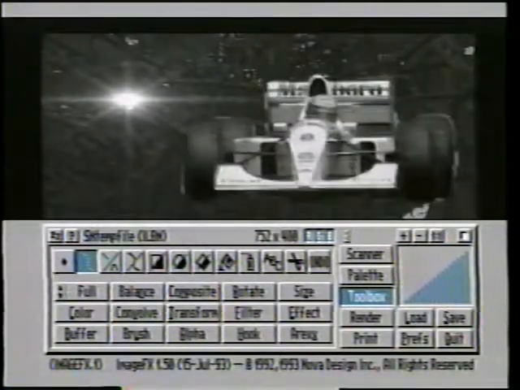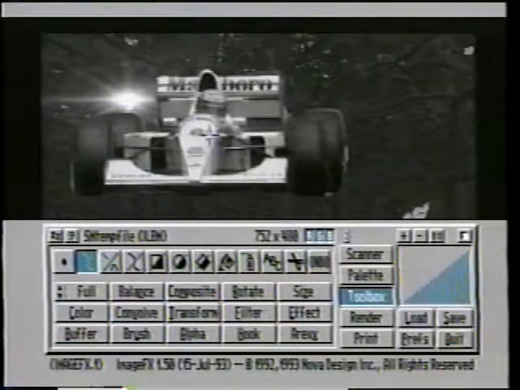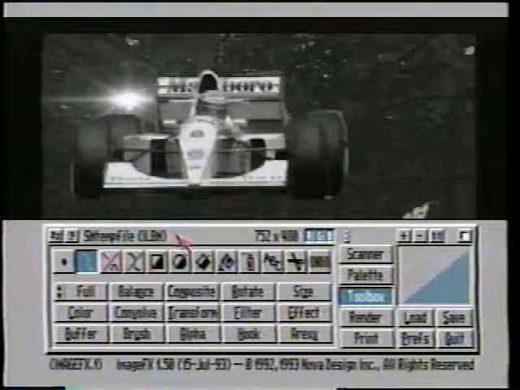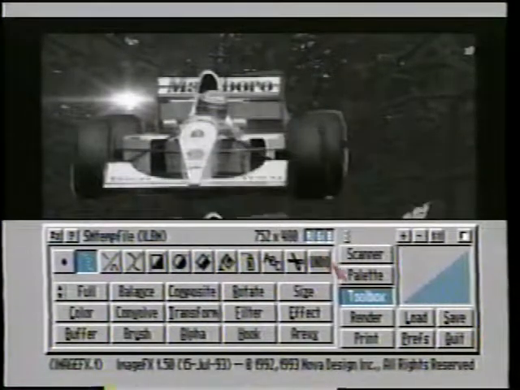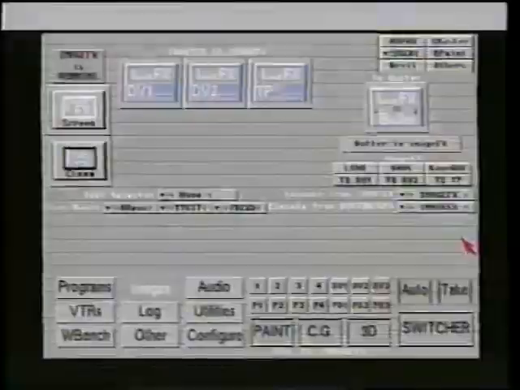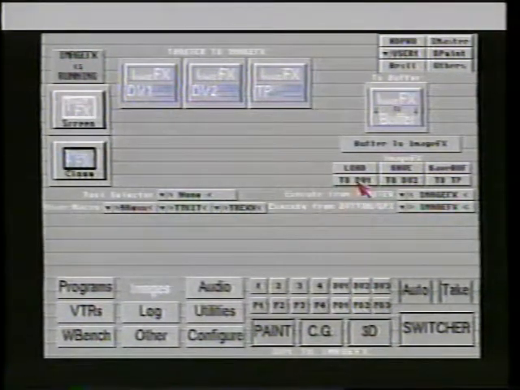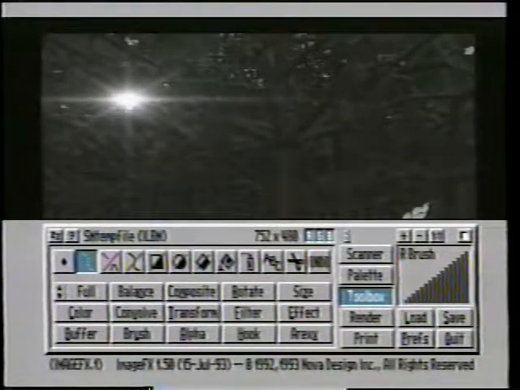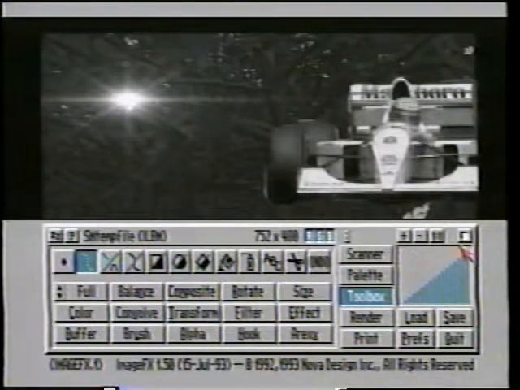Okay, let's say we experimented around with this image and we did a couple of things and we moved on a little too fast and we got to the point where we couldn't undo a particular stamp or draw feature that we used. Normally we'd be in trouble because we only have one undo. But if we go back to Crouton Tools and say, I want what was in the buffer to go back to Image Effects, we'll say Buffer to Image Effects. It will now load that buffer, that safety net that we had out there, and it will load the original image back in for us. That's just one example of how to use the temporary buffer.